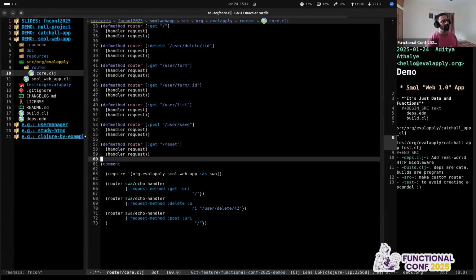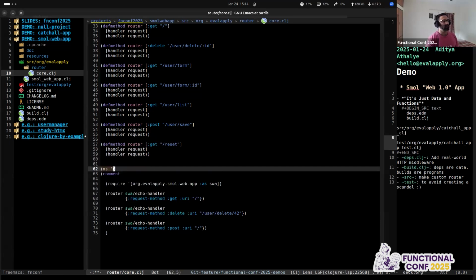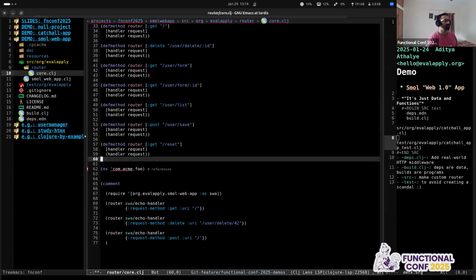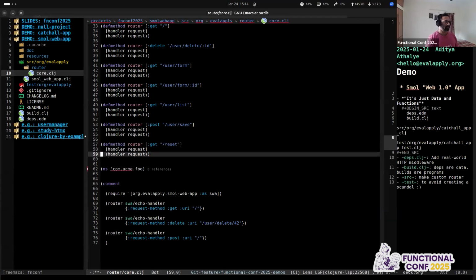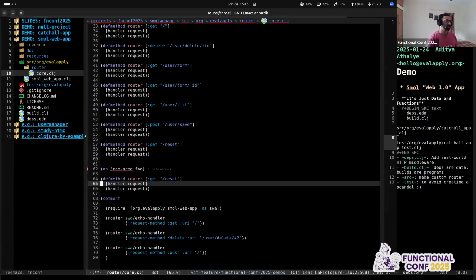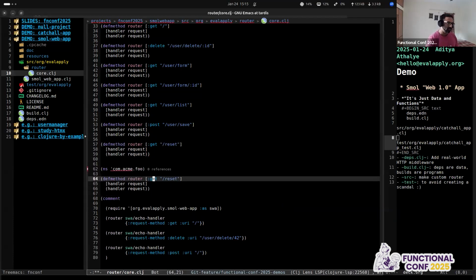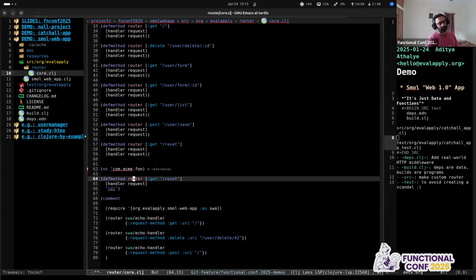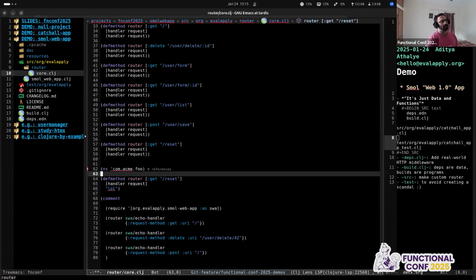They can be in their namespace, acme dot whatever foo, and they can say defmethod router. This is their namespace, so this router definition will sit here. This is their implementation. It's the same name.